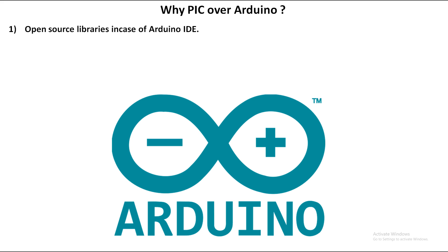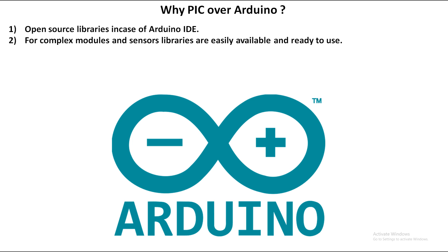Now, why choose Arduino over PIC? The main reason is open-source libraries in the Arduino IDE. Arduino has hundreds of thousands of programming libraries on GitHub and Adafruit pages — all free to use. If you buy a sensor online, the seller often shares example code too — it's essentially copy-paste and your sensor is ready to go. In an industry setting, you just download the code, merge libraries, and make a new project. That's a great software edge of Arduino over PIC.